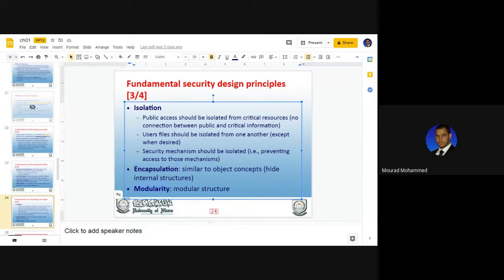Modularity is another design that we can use: different functions dedicated to security that have standalone functionalities. We have the control of the input validation, which is a separate function. Control of access to the database is a different function.